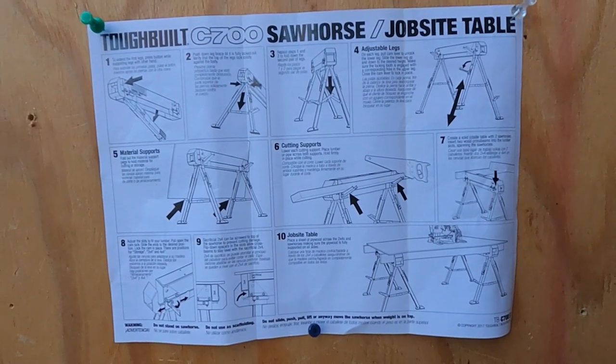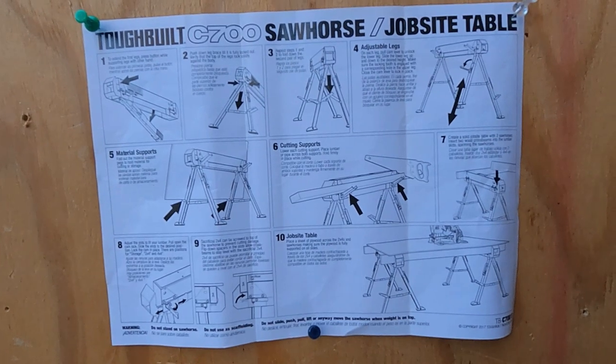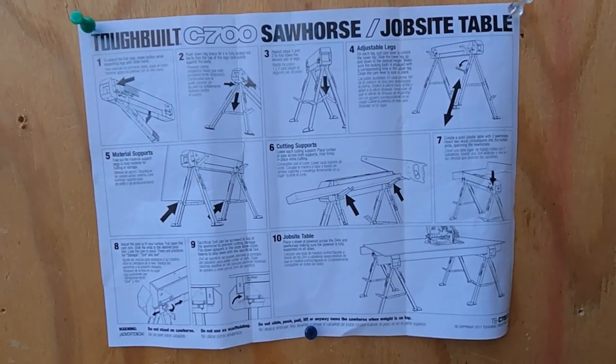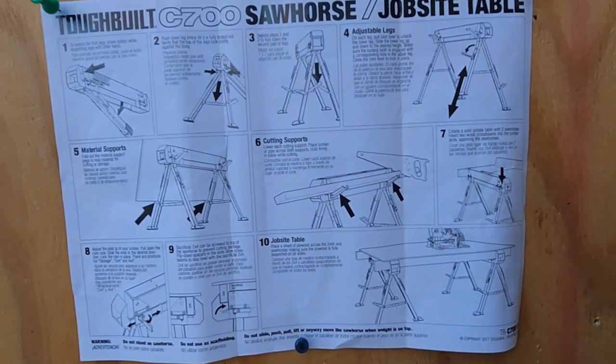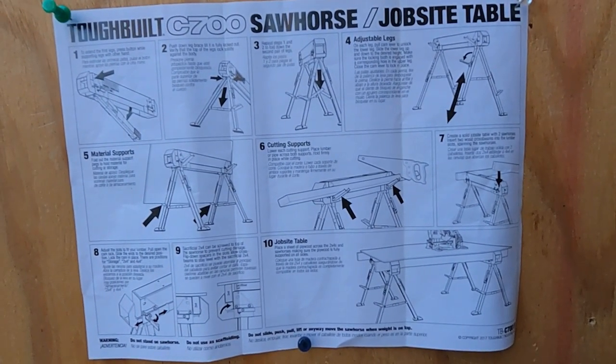When I am considering if I want to buy something or invest in it, I like seeing as much as I can. So I wanted to show you these instructions. So I'll let you pause it here and zoom in as needed.